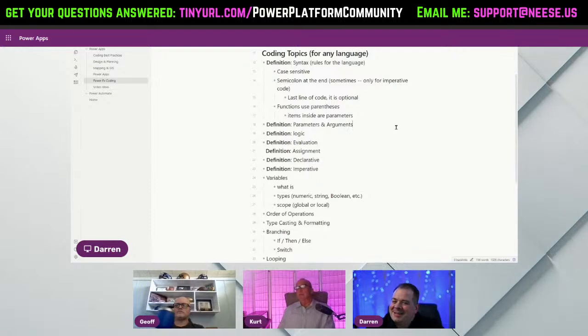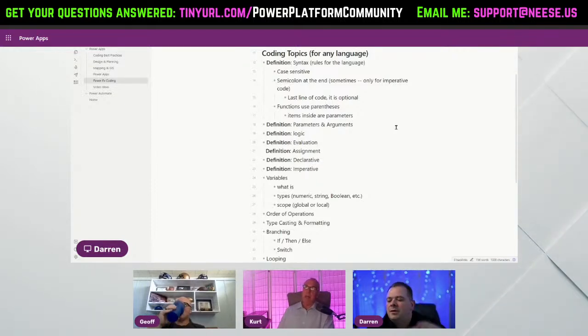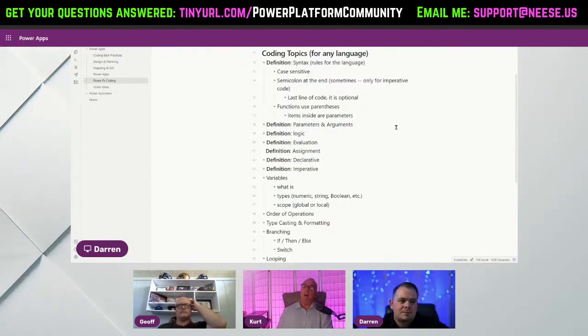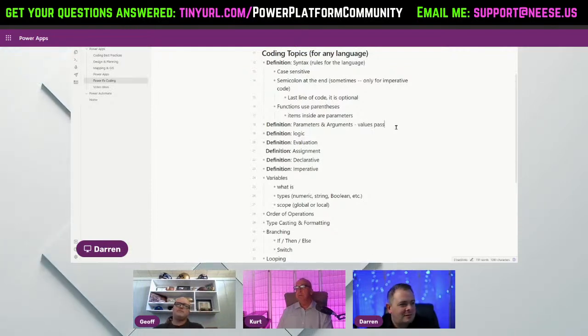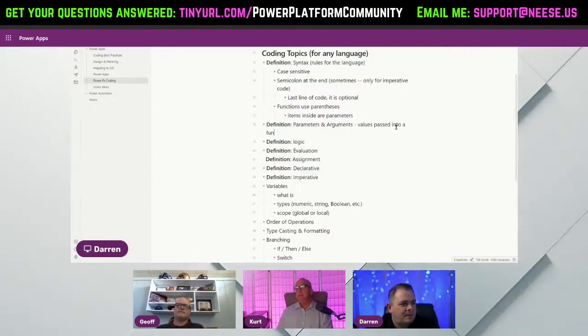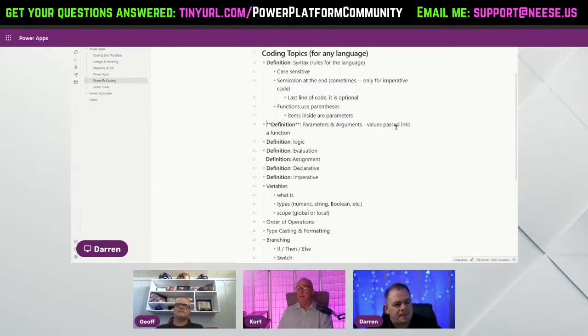Go ahead. Well, I think an argument could be a formula as well, right? And I guess a parameter could be too. So maybe they both are, but when I think of arguments, I think the left and right operands of an equation.